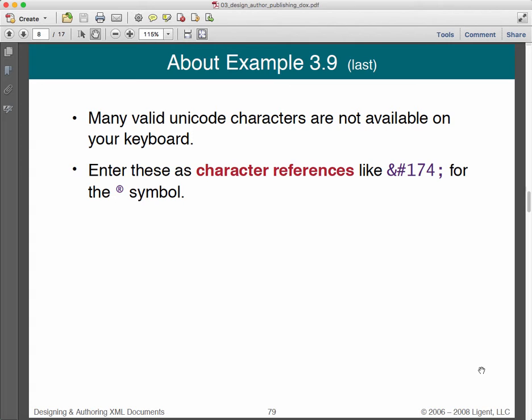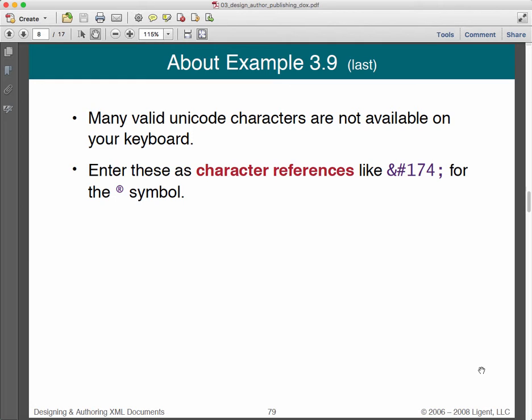a series of characters that look like general entity references, but they're a little different. They're formed with an ampersand and then a pound sign and then a code point number.